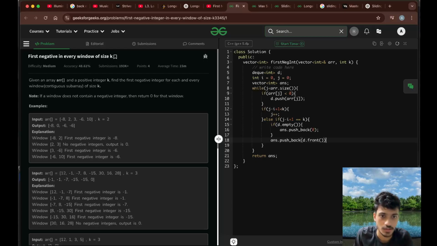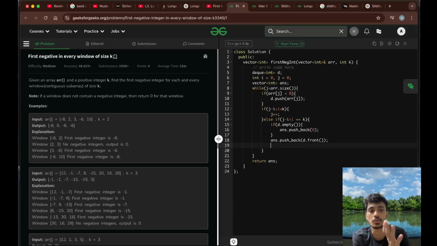Then we also have to slide the sliding window.